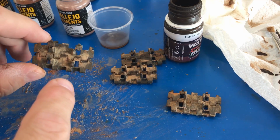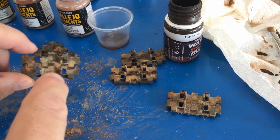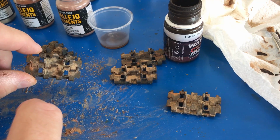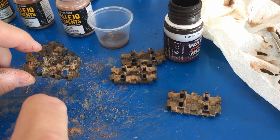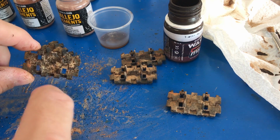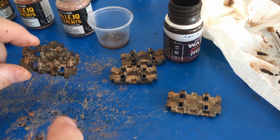And lastly, before it completely dries too, we're going to take our toothbrush that's dipped in that track wash, and we're just going to put some specks on it. This is the messy part, unfortunately. It gets everywhere, but just a little bit, and it'll create a nice staining effect all over the piece once it dries.